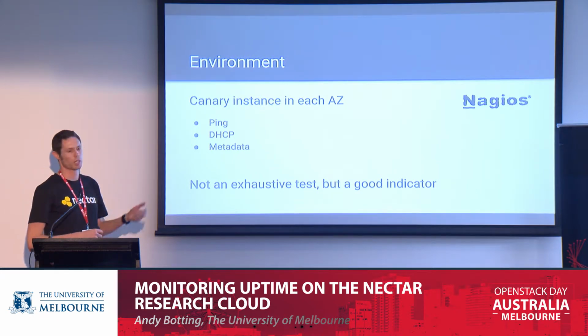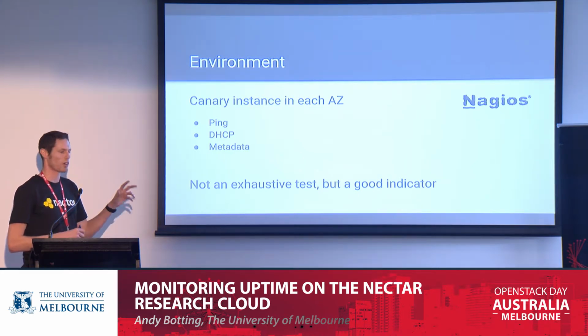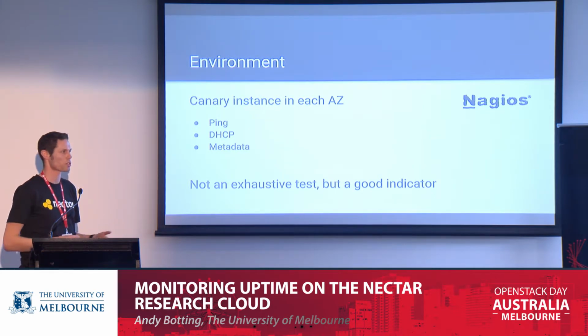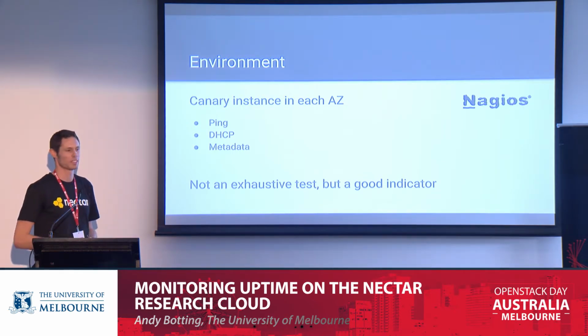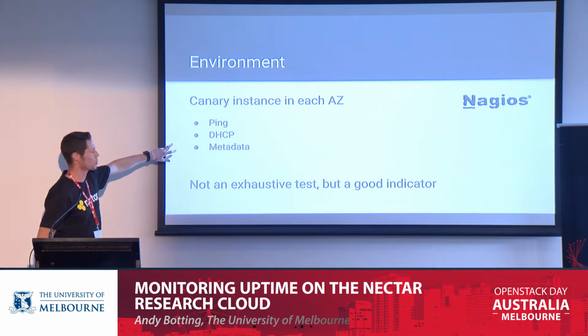And DHCP too. When we went to Neutron, there were some issues with DHCP and failovers and stuff, and if the DHCP server is not running, then new instances that come up can't get an IP, can't get in again. More frustration for the user, or even worse still, if DHCP is down for too long, then the instances that were running can lose their IPs, and then everybody's in trouble. So these are DHCP and metadata.